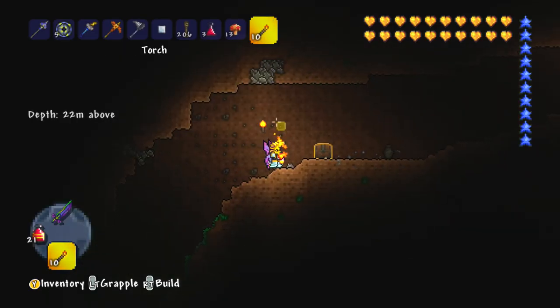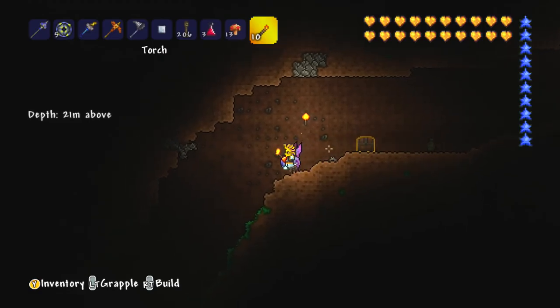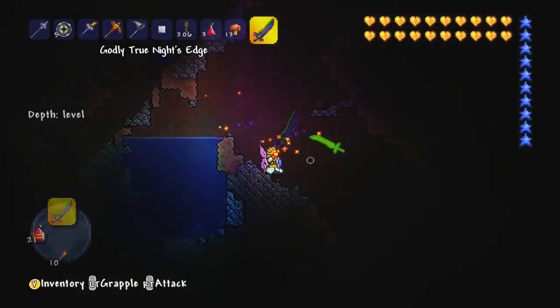Oh, there is another chest here. Don't you dare. Don't you dare have climbing claws in. Okay, this one's just got some torches in. Is this the chest I just looked in? I don't know. I'm going mad. All the chests look the same.